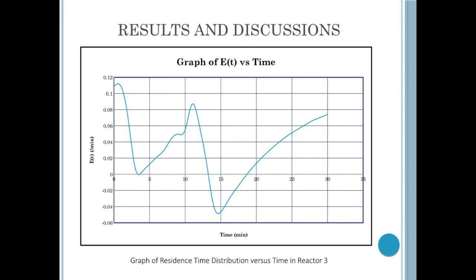The residence time distribution suddenly drops to a minimum value when the pulse of tracer is injected suddenly for 2 minutes. The sudden increase in concentration results in lower time span of the tracer in reactor 3 for both pulse inputs. The stagnation zone reduces the effective volume of the reactor leading to the decrease in RTD. The RTD will then increase over time until it reaches a steady state value. This shows the effect of residence time distribution when there is a presence of stagnation zone inside a real non-ideal reactor.